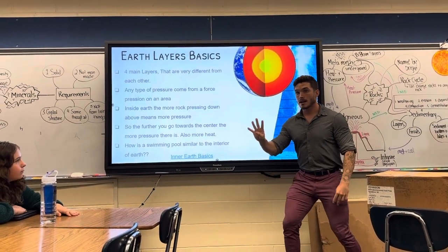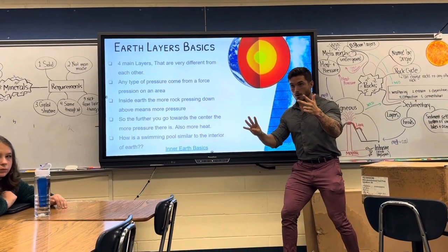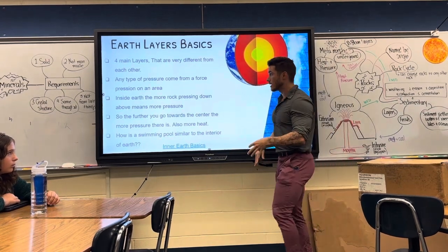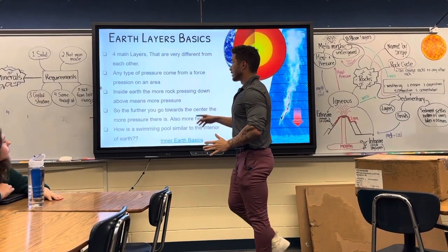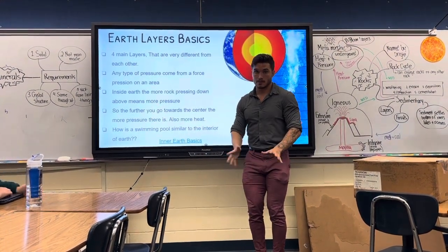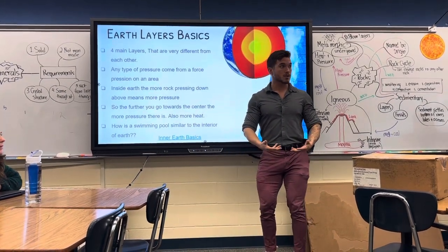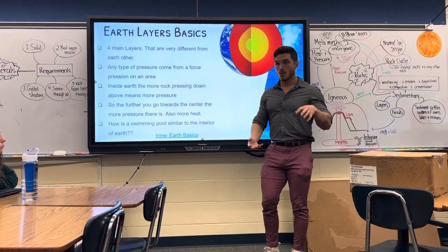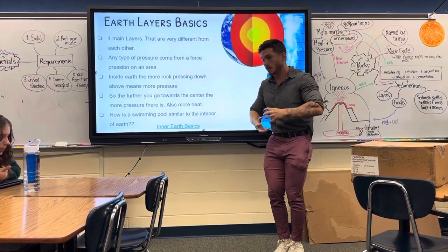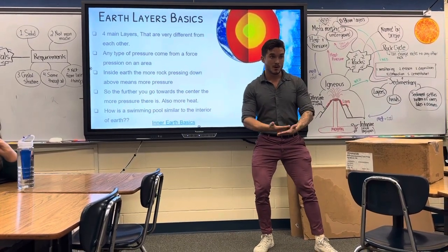There are four main layers: crust, mantle, outer core, inner core. They're broken down into sub-layers though, so technically there's a ton of layers. Okay, hopefully everyone understands what pressure is. Pressure is something pushing on something, just in general. The further down you go inside the earth, is there more pressure or less pressure? More, because gravity and all the weight of everything on top of you is pushing down further and further. So by that logic, which layer would have the most pressure?